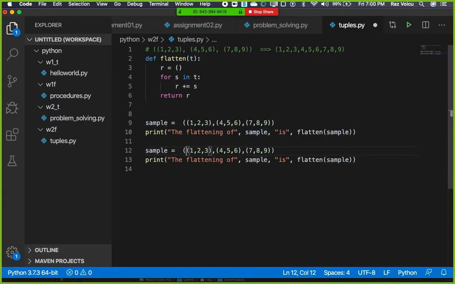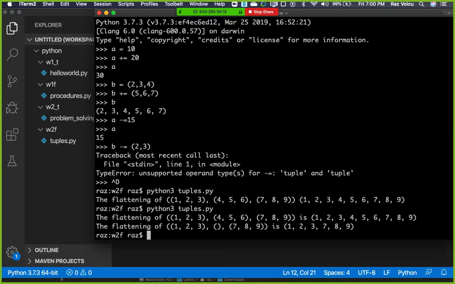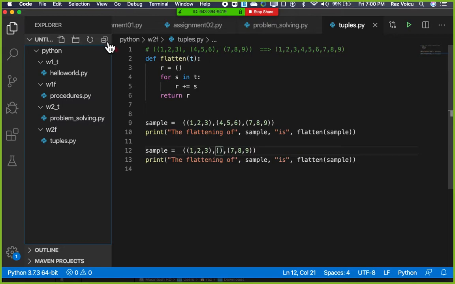what if this, for instance, contains the empty tuple inside here? What do you think will happen? Well, the empty tuple acts as this 0 element, so it simply doesn't appear. Does this make sense? We're going to have to use the tuple flattening soon, so we'll see how in a minute.